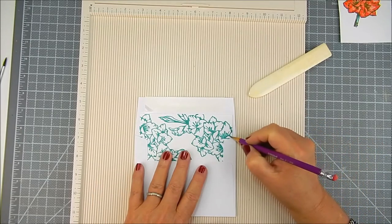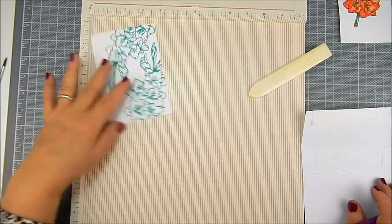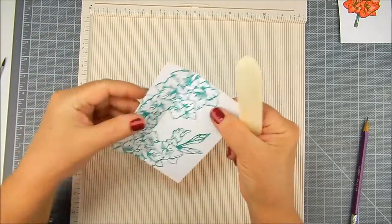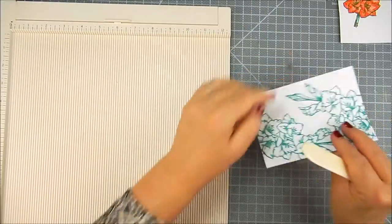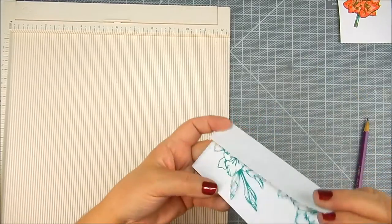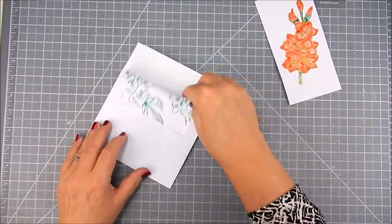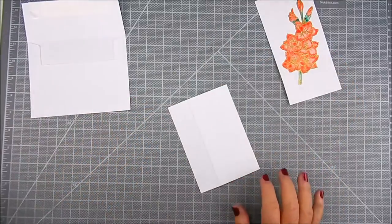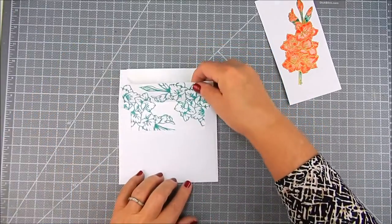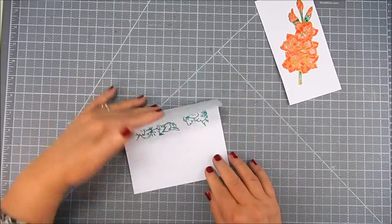Here's the liner — I'm putting it in. I'm going to mark where the envelope fold line is and score at that line. Again, it might be different for each envelope you're using depending on where the tape lies. For this one, I scored it at one and a quarter inches, then I fold it over to make sure that's a clean fold line and line that up right to the fold line of the envelope. I erase the pencil marks, then add adhesive onto that shorter score area — just the top portion for the liner — and line it up to the fold line on the envelope to adhere that top part down.